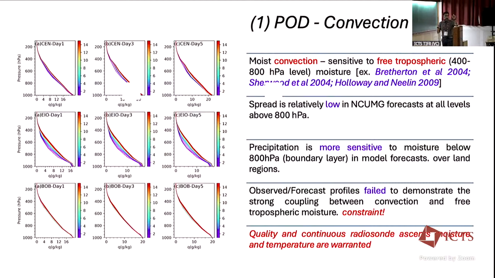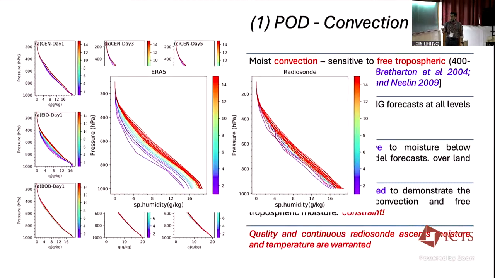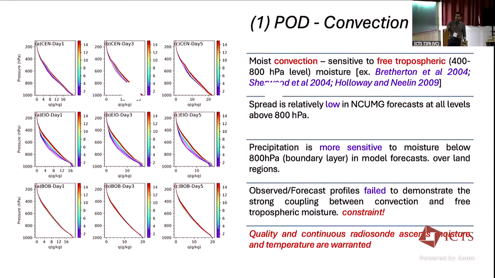That kind of a bulge you can see in the Equatorial Indian Ocean, but that is not seen in the Bay of Bengal. That is in the bottom panel. You have a very thin line. That means the sensitivity, even if you have a rainfall of 0 or 2 millimeter, the specific humidity is not that much different from the rainfall of 14 millimeters. The sensitivity has been lost over the ocean for this particular model forecast.